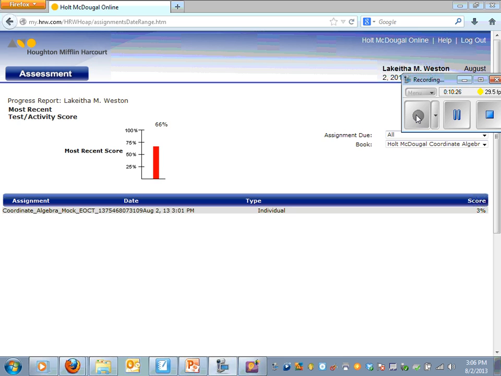So we retook it, and you can see that in the most recent score, there was a 66. And this one is the least recent, which is a 3%. So you can see that this is how the kids will see their assignments and what their grade was. Our advice on this was it would be a great idea to use this so that students can study as a study guide so that they have an idea about where they stand before a test, or as something that they have to do and make a particular score on before they retake even.